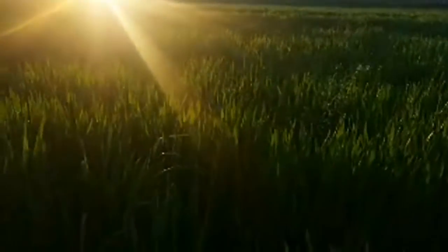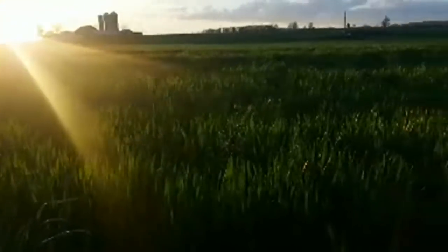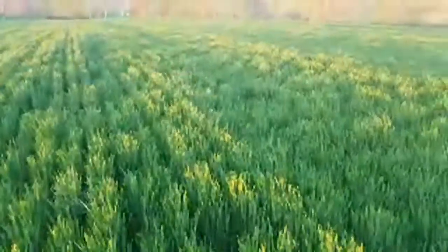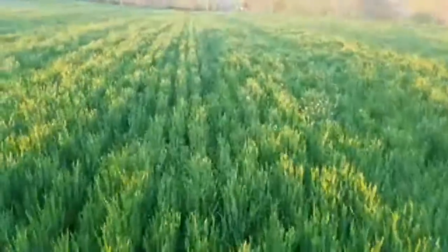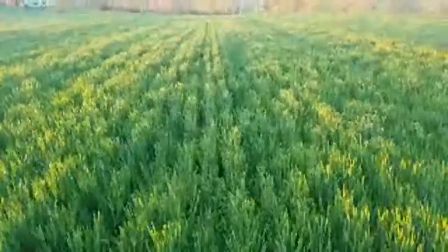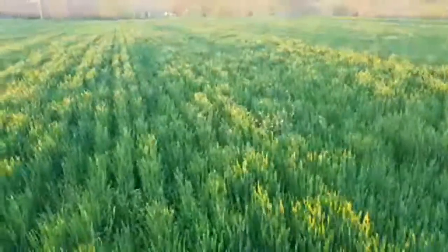But it's nice and healthy looking anyway. Nice sunset. It's gonna make really nice feed for the cows. Tomorrow I bet you'll jump another 2 or 3 inches, probably with the heat and all the moisture. This stuff just grows.